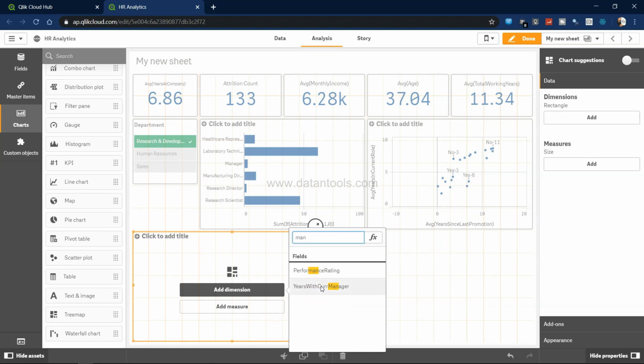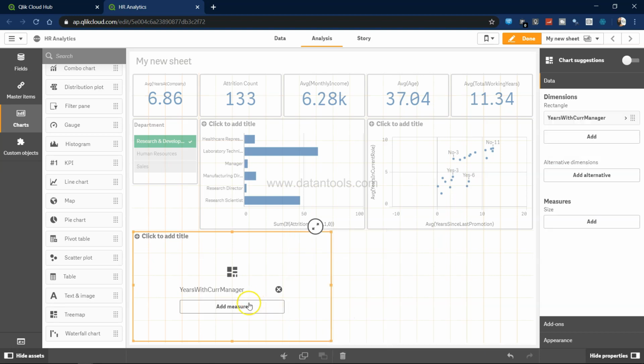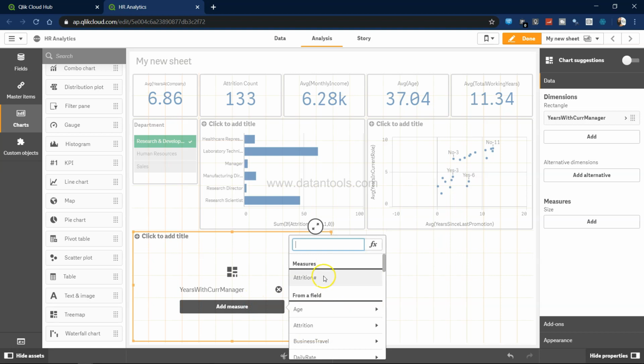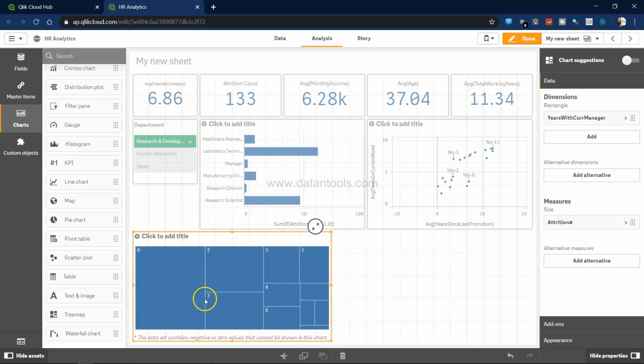So this is more of a measure, and attrition is our dimension, or years with current manager is something we want as a dimension. Let me experiment with this, and attrition count. All right, yeah, so this makes sense.